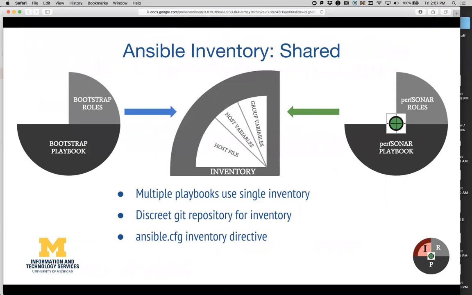I made sure that they were secure. I set up their networking, and I did that outside of the perfSONAR playbook. And what we've discovered on the perfSONAR team, having done this for a few months, is that it seems like everybody's institution has different bootstrapping procedures. There's different security concerns. There's just different ways of managing hosts. So we've limited the scope of the perfSONAR playbook to be just perfSONAR infrastructure. We're not concerning ourselves with user management or anything else on the host other than perfSONAR.